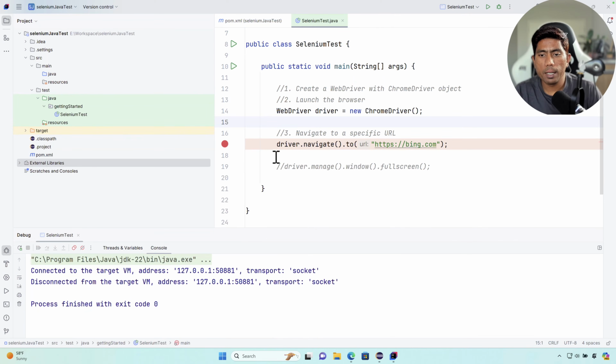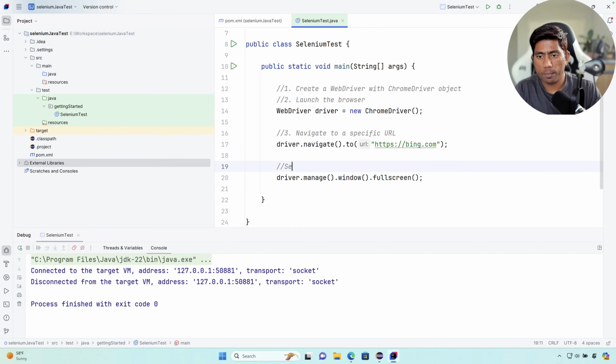So if I want to do that, we can just use this line of code like driver.manage.window.fullscreen. So this is going to set the screen as full screen, which is the browser. So if I do it this time, let me put a breakpoint here and debug this test.